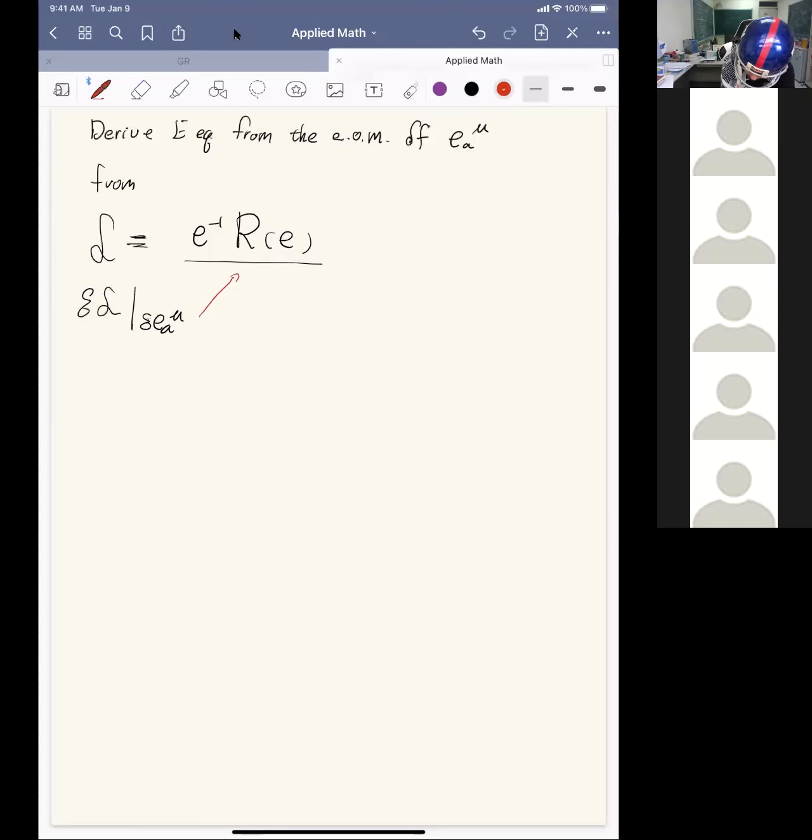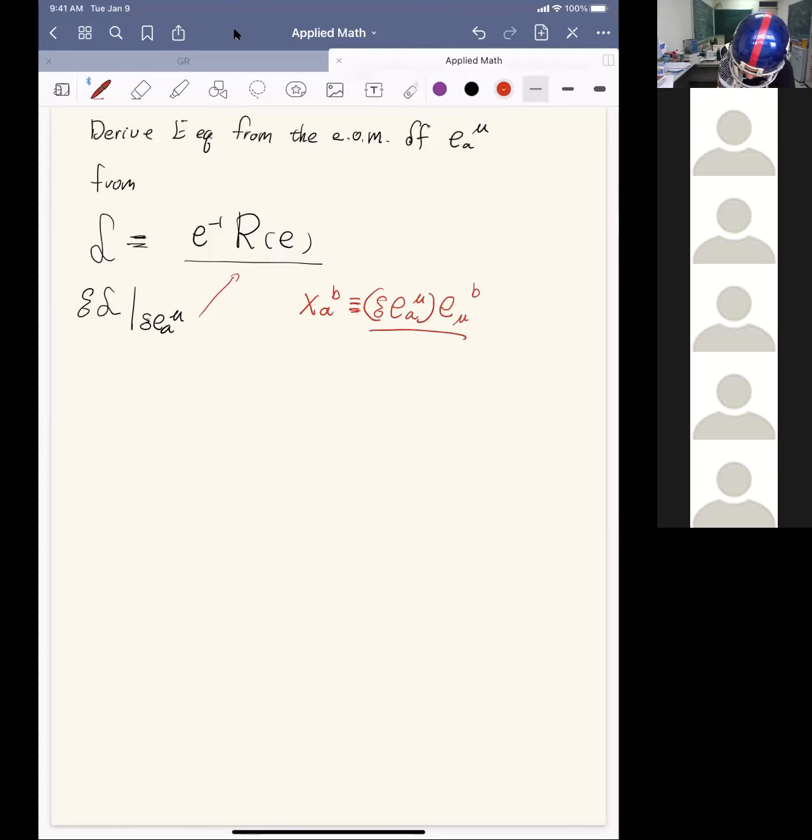So what I'm going to do is define an object called X_ab. It's very related to e^a_μ, but I'm going to contract it with an inverse Vierbein. So my X_ab is just defined as this. It's still the variation of my field, but I'm just multiplying that variation with some factor. This will make the derivation much smoother.